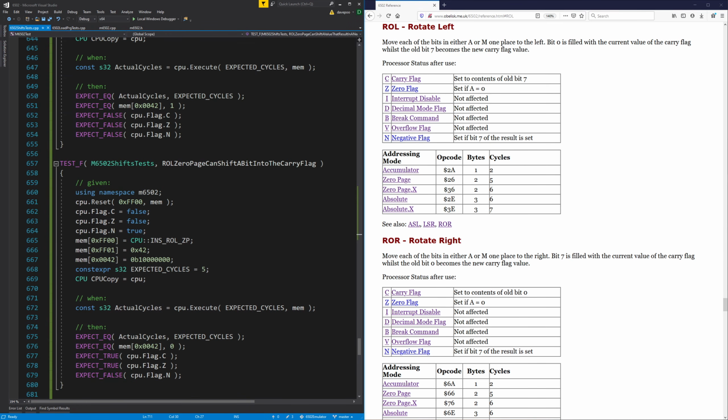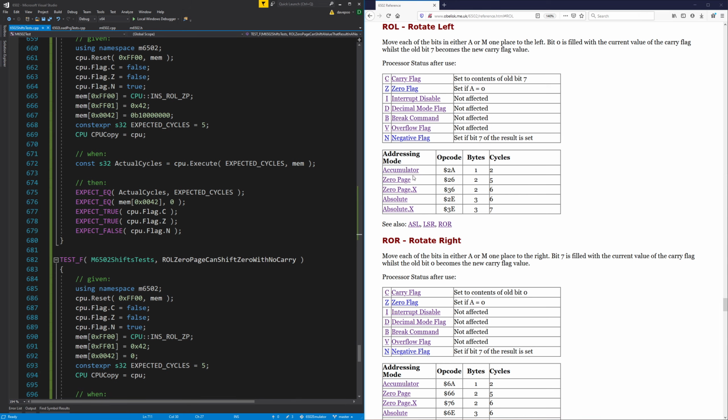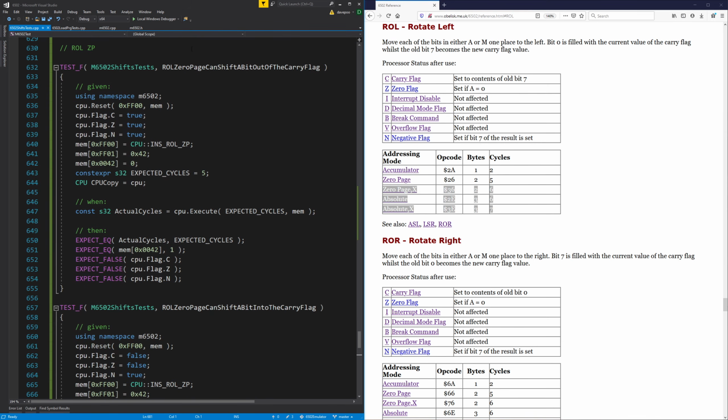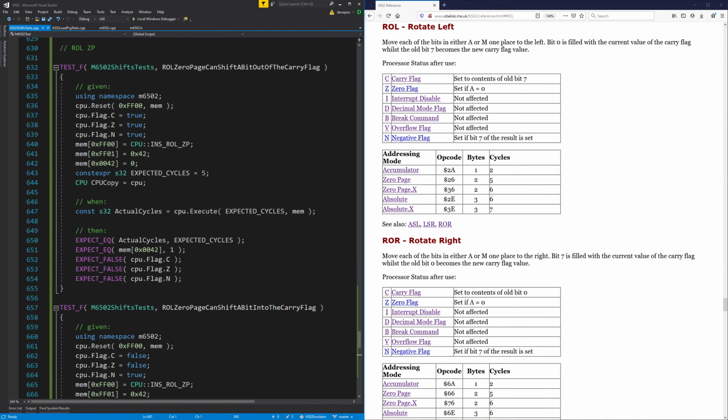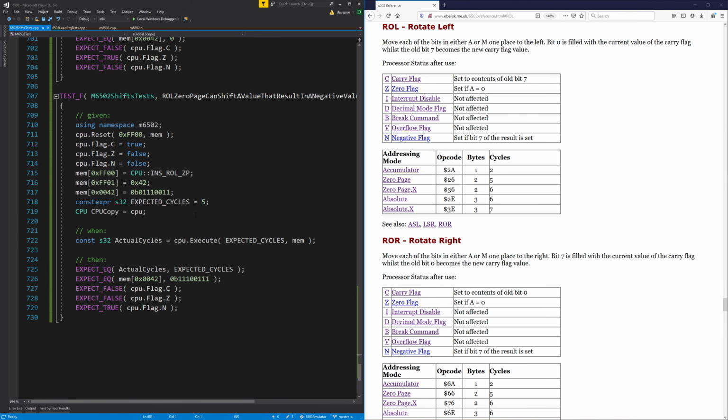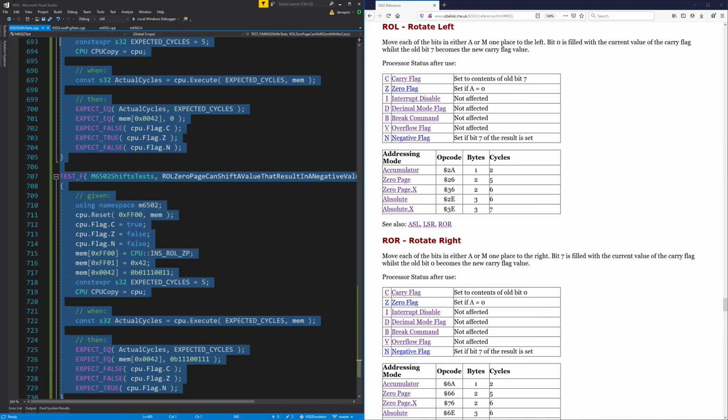So that is rotate left, accumulator and zero page versions working. So I'm going to do the same thing I did last time, and I'm just going to go to warp speed to do the other 3, because they're going to be exactly the same thing I've just done twice already, which is take these 4 tests and do a version that has the different addressing mode, and then write the code that makes those pass, which is going to be almost identical to this code here. So I'll just warp speed the rest, and then we'll see what we've got at the end.